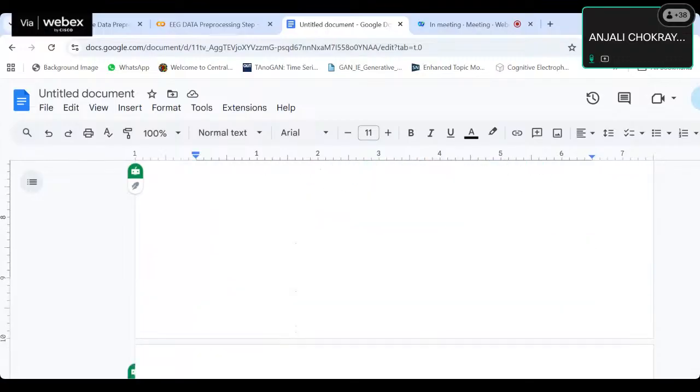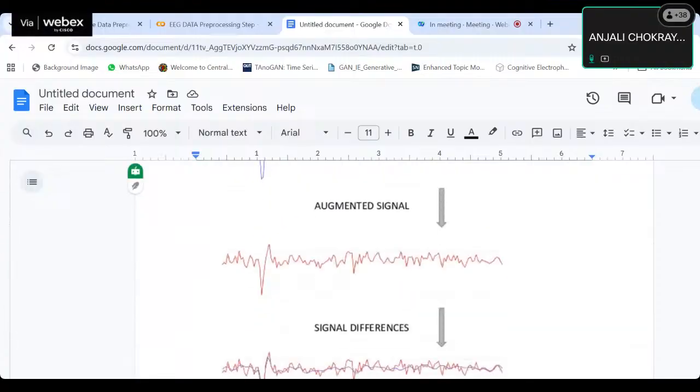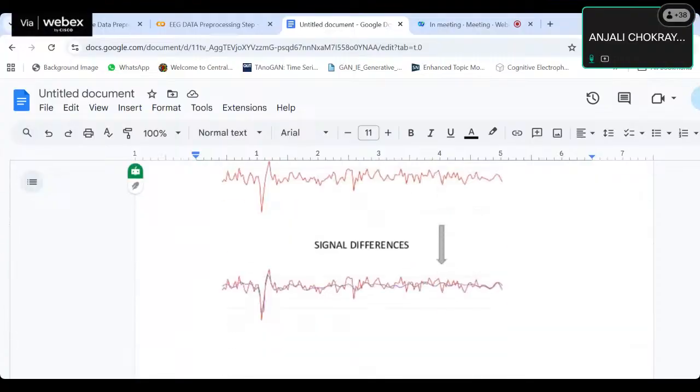And the last one, which I told you, is data augmentation.